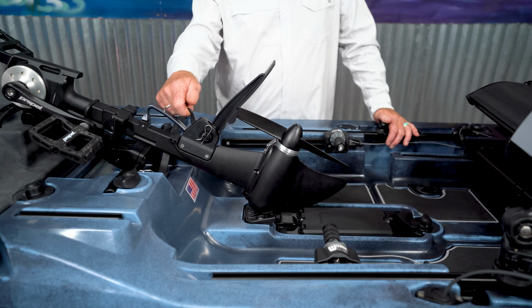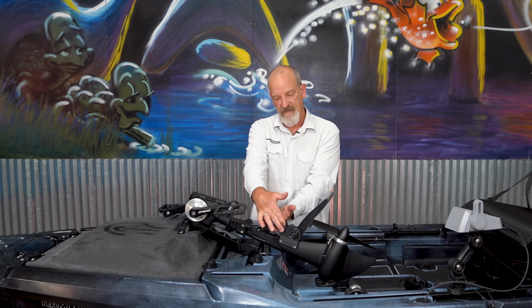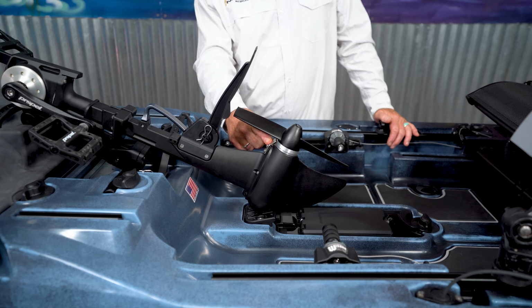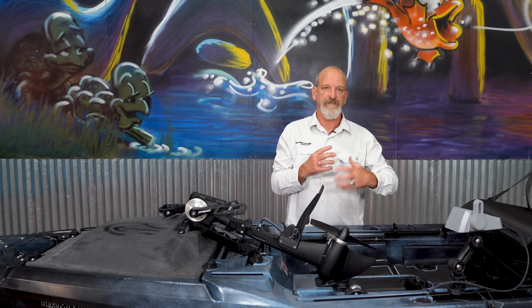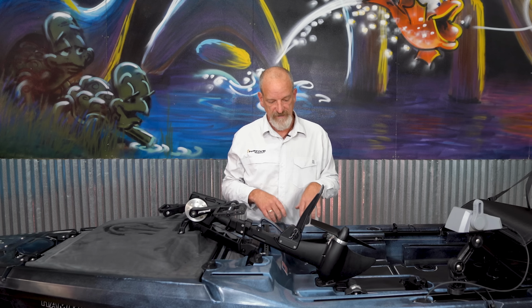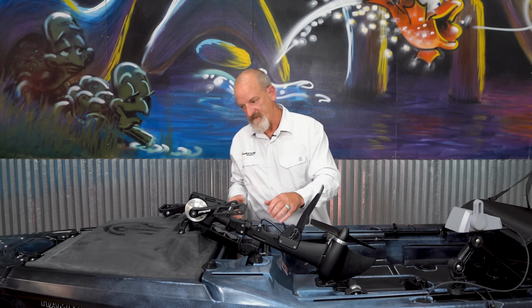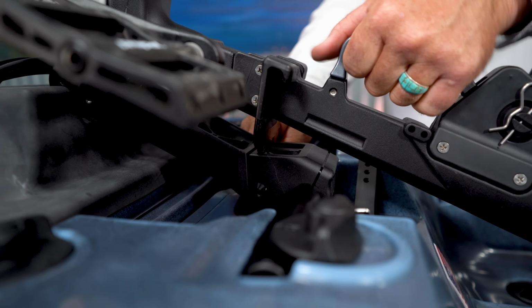The drive also has a cavitation plate, just like we had before, but we've integrated it directly into the handle. And another really cool addition on this one is a weed cutter. So we actually have a blade right behind the prop, which if you do draw weeds around the prop, this actually starts to cut them away as you keep pedaling, which is a super cool feature that you actually see on full-on motorboat engines.